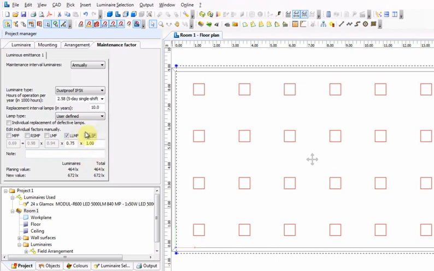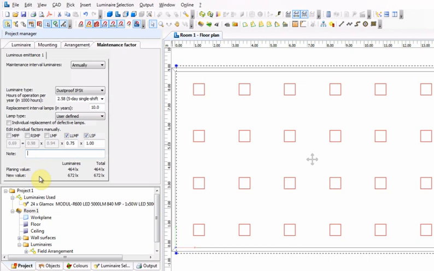So it's better to go for the option that the expectation is that lamps will not fail. And these other values are determined by other factors that have been set up here, and the overall maintenance factor has come out to be 0.69.